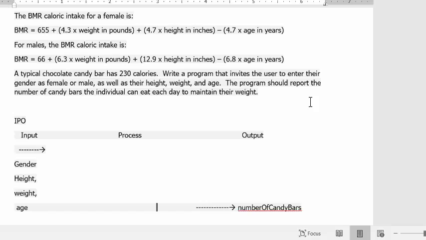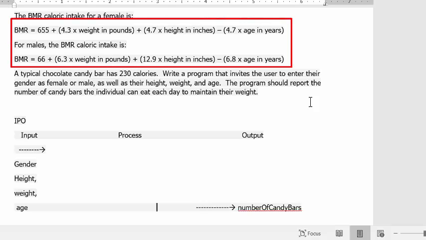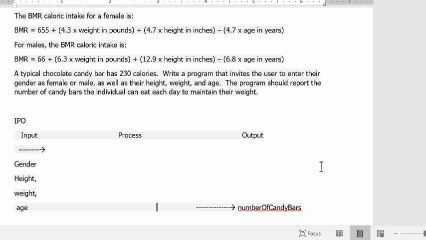We see that the formulas are based on the weight, the height, and the age. So it looks like we have those under control, and we have two different formulas, one for male and female. We would need to know the gender, and we have that as input. So it looks like we should be okay to figure out the number of candy bars, our output, based on the given inputs.